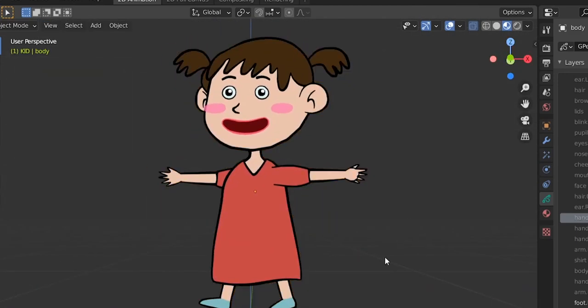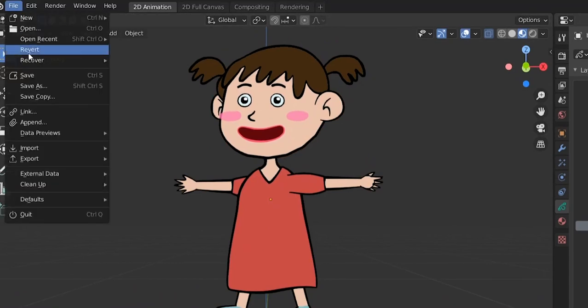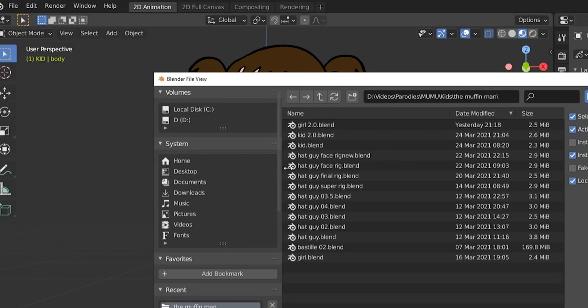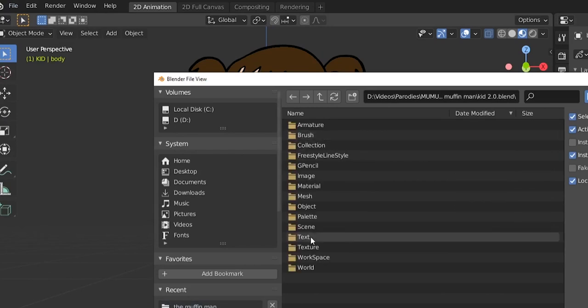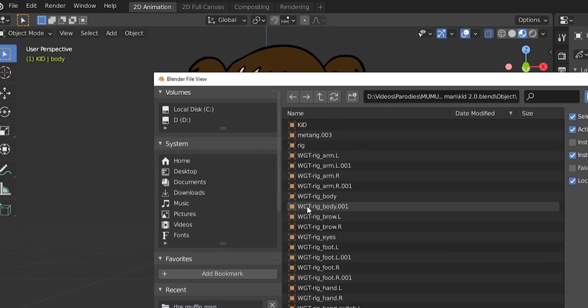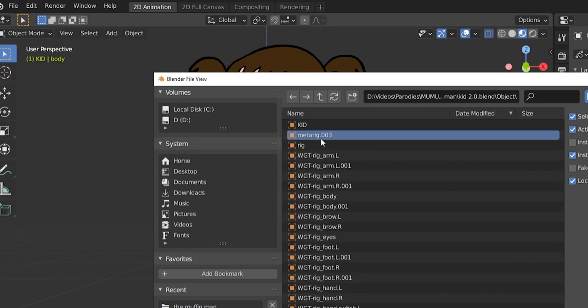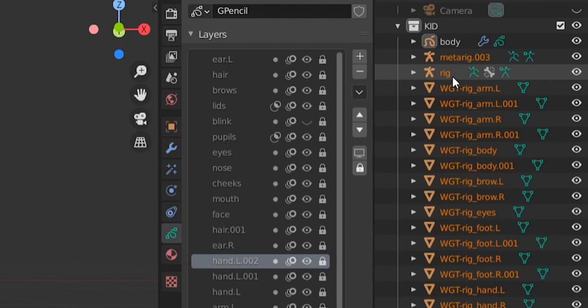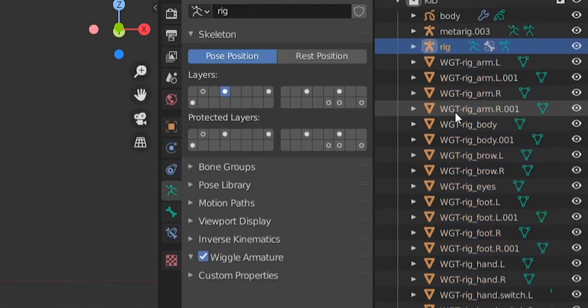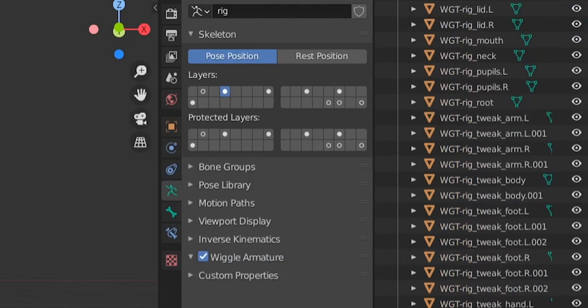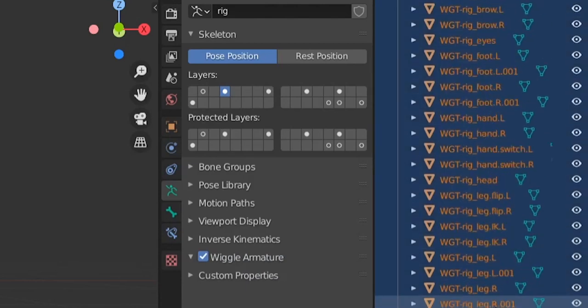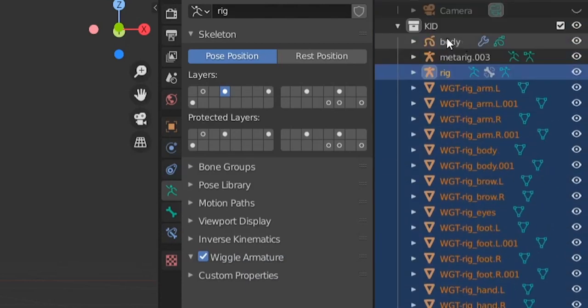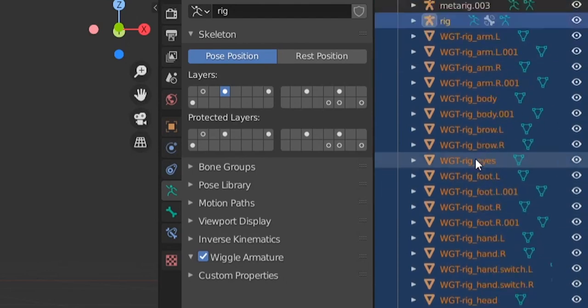The next step is to add our armature. Let's go to file, append, and go to our kit 2, and then to objects, and then choose our metaRig.tray and append it. One bizarre thing happens, even our Rigify rig is imported. We need to delete these guys here. So this rig and all its widgets need to be deleted. And I hope I don't delete anything of my girl model.